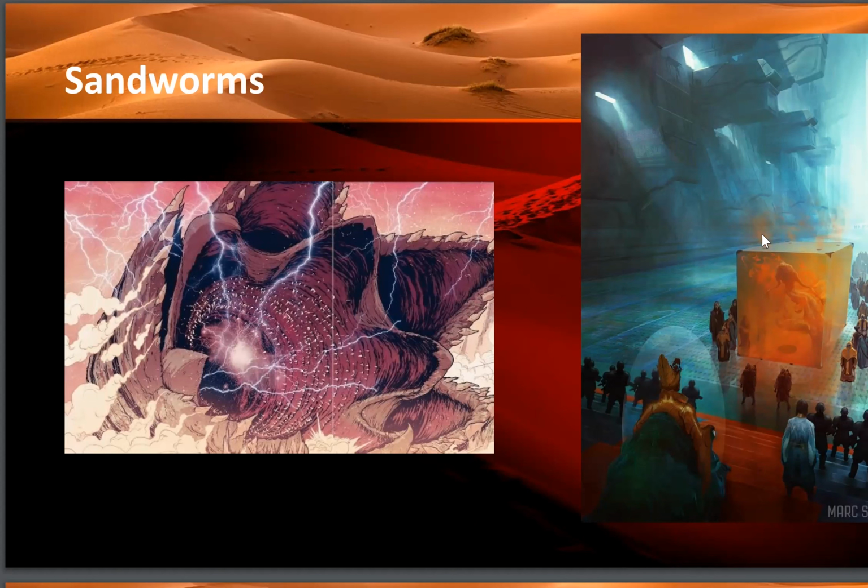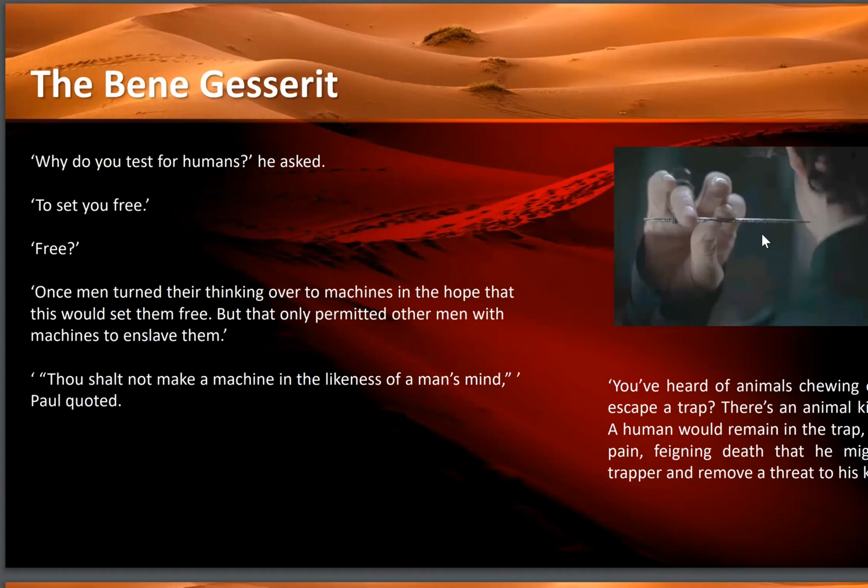This is at first a secret that ends up becoming a great political advantage for those who are aware of it. And here we can see an interpretation of the aspect of the guild navigators based on the fish-like features they are described with, as well as one of the most recent comic book representations of sandworms.